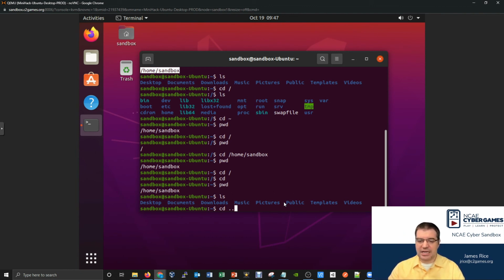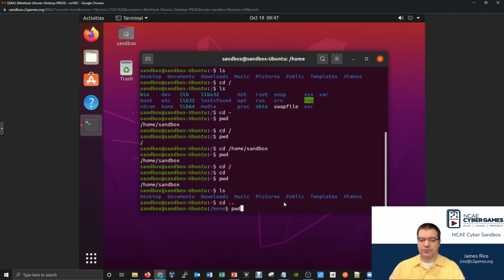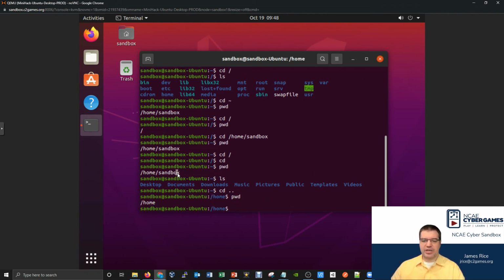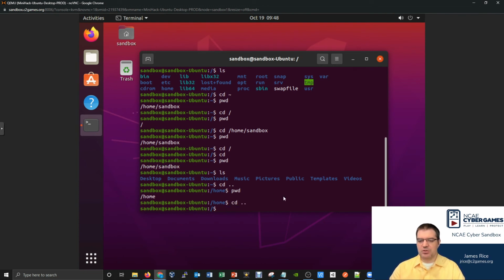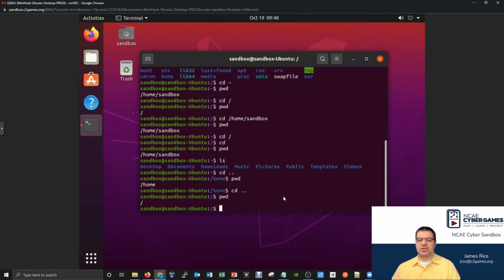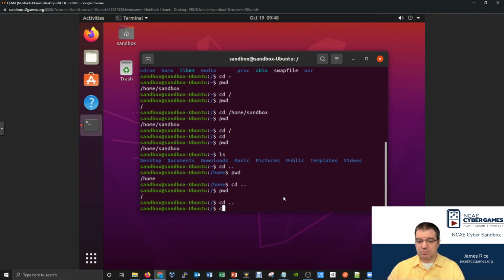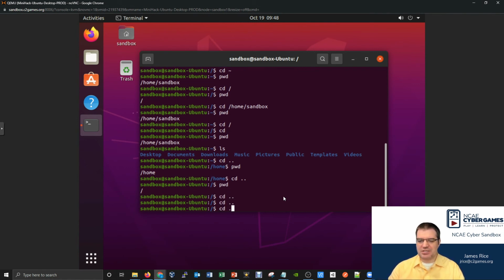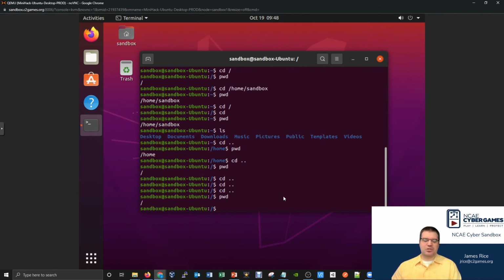I'm going to do cd .. and we'll see how now I've gone from my /home/sandbox. I'm now out of sandbox and I'm just in /home. And if I do it again, cd .. takes me one step closer to /, and within 2 steps, I was all the way back to the top of the file system. If you run cd .. at the top, it's like, well, there is nowhere else to go. No, you're still at the /. You're already at the top of the file system.